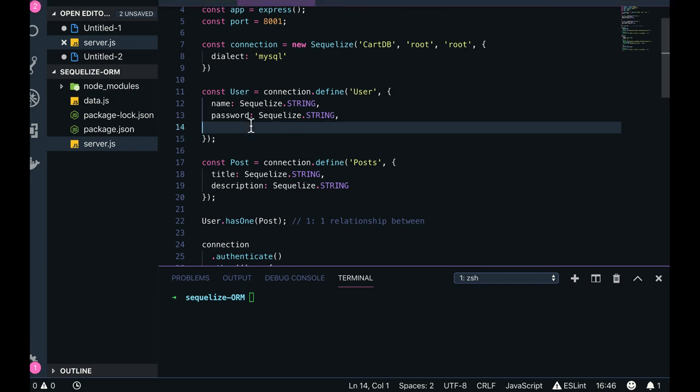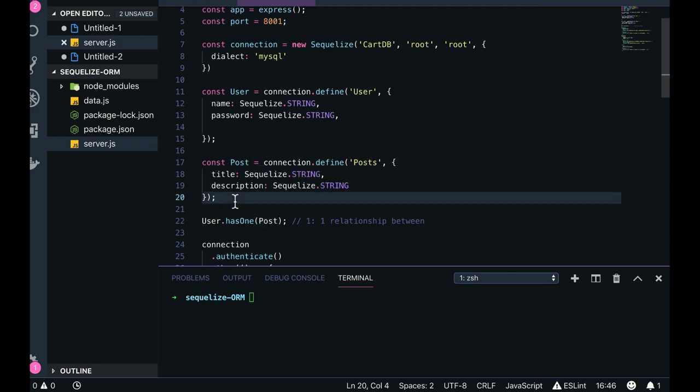Hello and welcome everyone. So let's play around with these two collections, user and post, we have. So how we can seed the data from the code and how we can use the other methods of Sequelize to insert the data. So in the previous video we created a relationship, user.hasOne(post). So the user UUID is now a foreign key in the post collection.